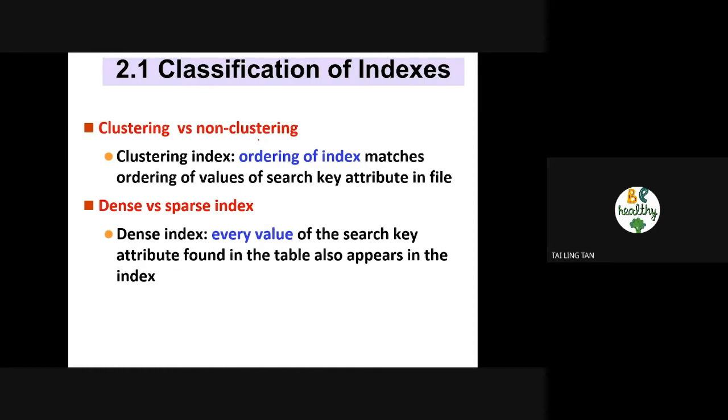Okay, so last week we mentioned different kinds of index. Now we talk more deeply about them. We have this classification of indexes: clustering versus non-clustering. It means that if we have a table and this table is sorted based on the ID. Let's say I'm the first one to insert into the table, and I get the ID of 001. Then continue with 002, then continue. So at minimum we have three digits.